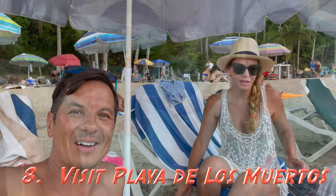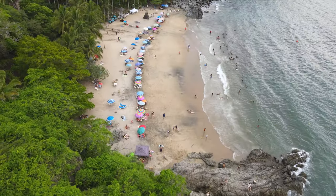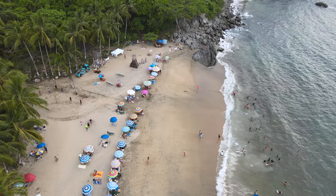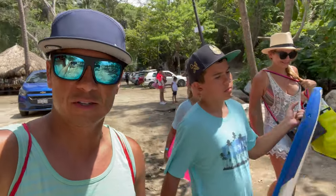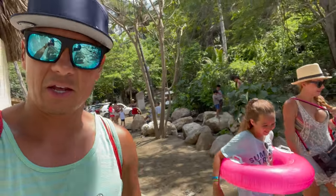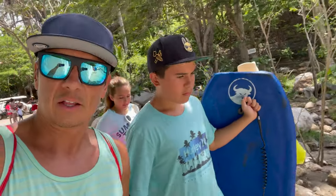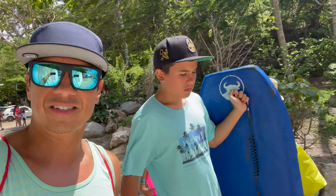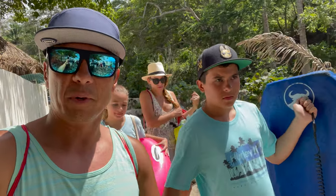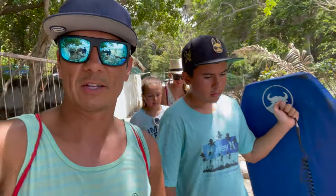Playa de los Muertos — check it out! We are headed to Playa de los Muertos, a small beach on the west side of town about a half mile out. It's a small cove that is supposed to be a quieter beach than the main beach in Sayulita. We made it to Playa de los Muertos and there's a little snack shack on the beach. They call it Playa de los Muertos because the parking lot is right next to a cemetery — we didn't want to film anything over there out of respect. Playa de los Muertos means Beach of the Dead.